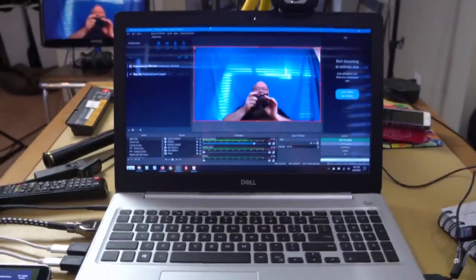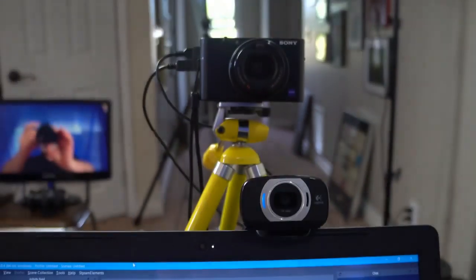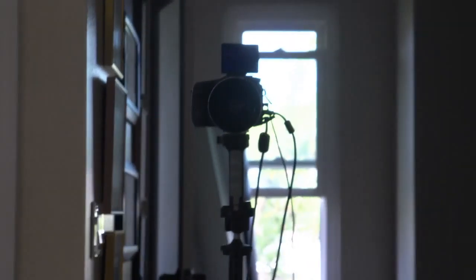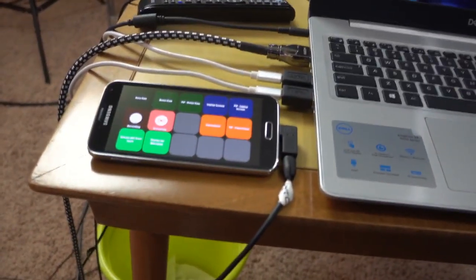I've got a quick video camera here, this is my Dell Inspiron laptop with a built-in webcam. I also have a Logitech up on top and an RX100 version 5, and also way in the back with a long lens is an Alpha 77 II. I can do my camera switching over here.